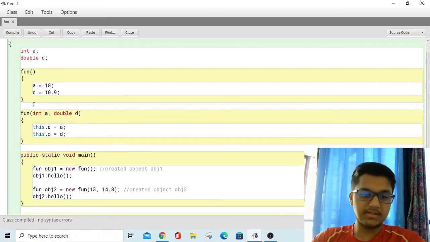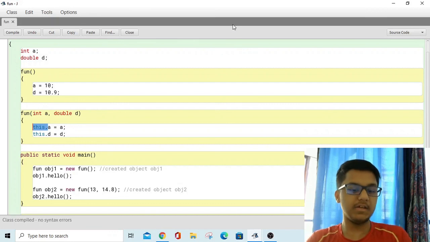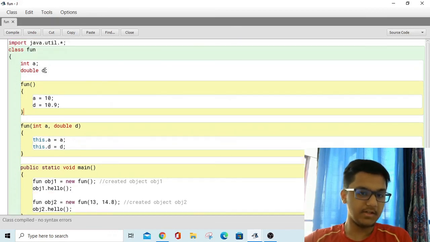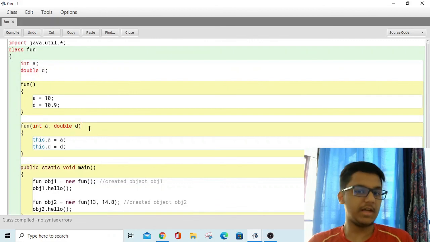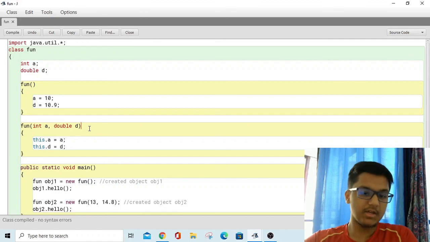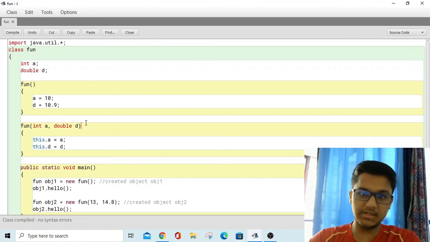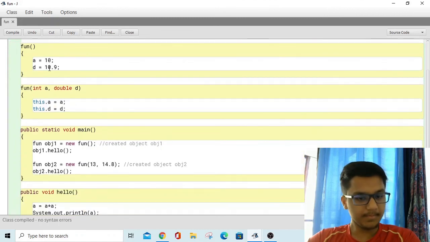So this variable, this keyword, my bad. This keyword you use only if the name of the instance variable is the same as that of the parameter variable. So this is helpful if you don't want to overcomplicate yourself with so many variables if you're writing massive codes. So this is a very helpful tip, this keyword, which is used to access the instance variables.